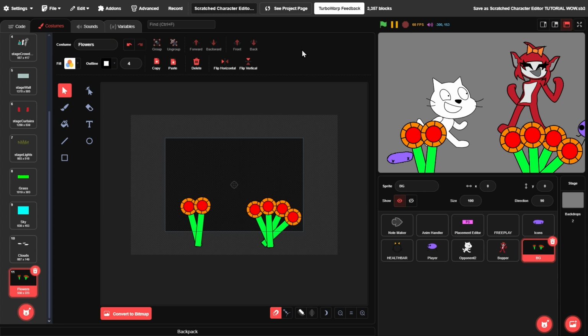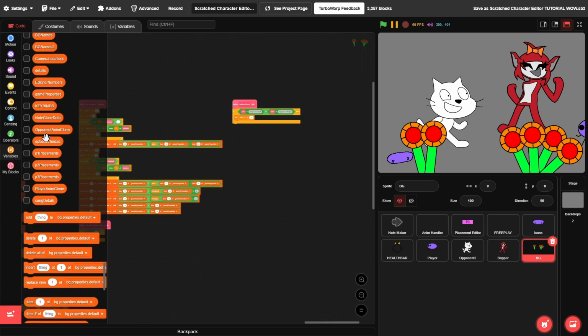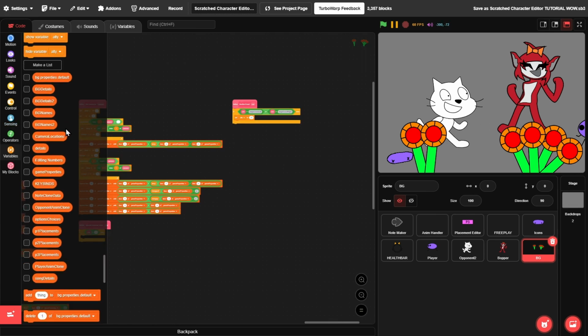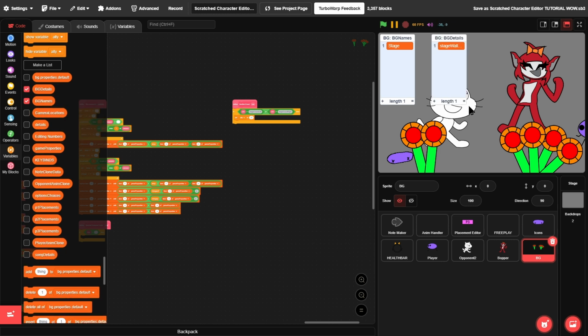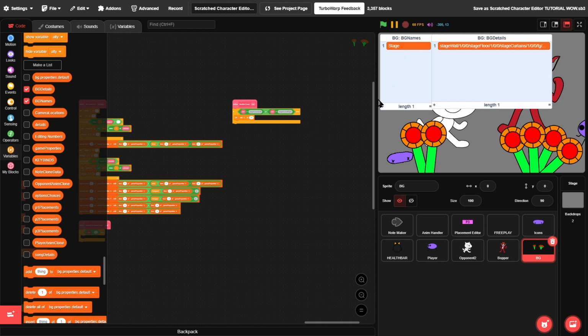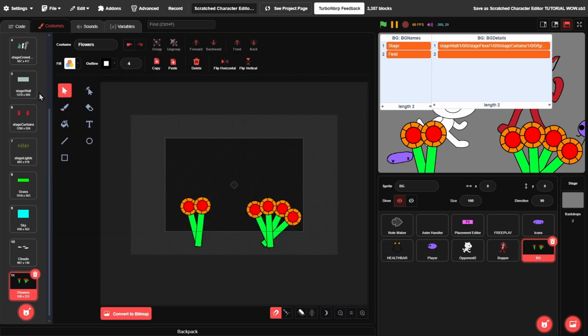Now, making a stage is a little more technical than making a character. You go into background names, and these should have died. I deleted these. You can just delete these. So you've got background details and background names. For the background names, you just name it whatever. I'm going to call this field. And then for the background details, you just name this, yeah, this will be the actual details and we can click costumes.